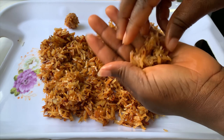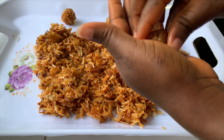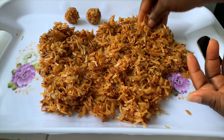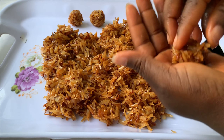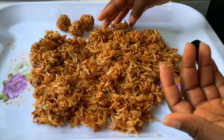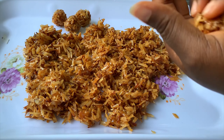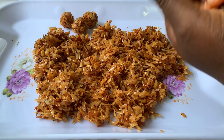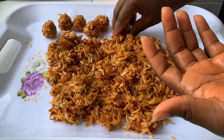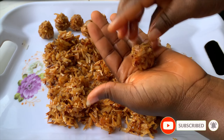If you have children at home you can get them involved in this — they love to do things like this, especially during the holidays. They'd be glad to help with an activity like this in the kitchen. Just get them to wash their hands and start molding whatever shapes come out — round, oval. My children love to help in the kitchen. They'll go on about how they helped mommy, and anytime I say I have a job for them, oh, come and see the commotion! They don't know what I have planned for them — they will do a lot of kitchen work.